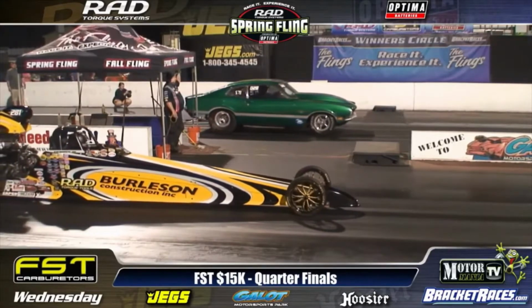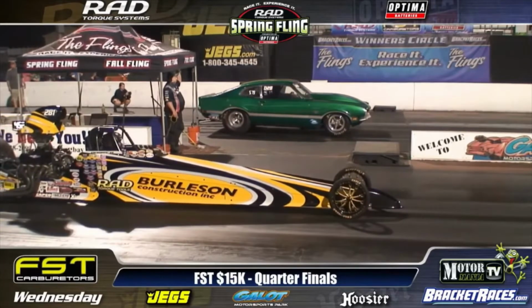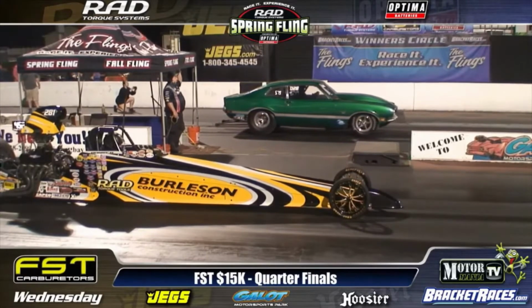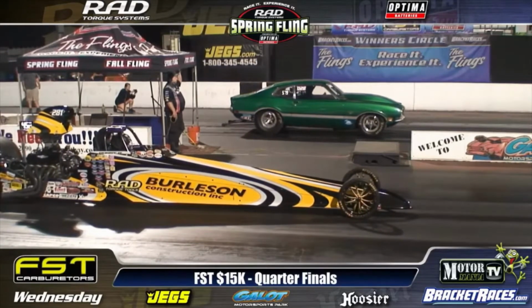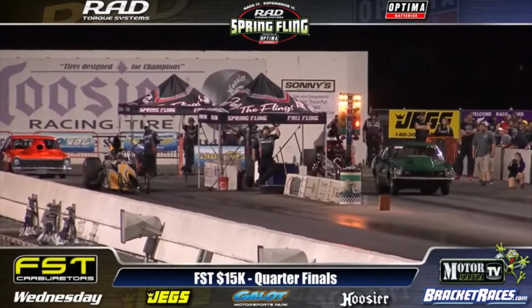Opposite side over in the left lane is the 70-bodied Maverick out of North Carolina, Jerry Boulia, dialed in at 5.79 seconds. Burleson's got the pre-stage bulbs lit here on the near side, right up next to the tower. Jerry Boulia rolls in and lights up the top half of his stage bulbs as well. In set, go.